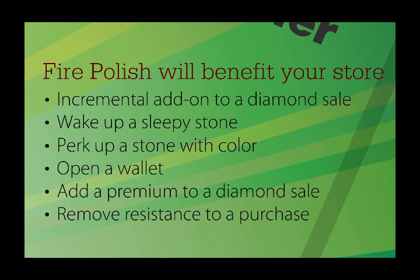No matter how you choose to use fire polish, whether you use it to wake up a sleepy stone or perk up a stone with color, if you decide to use it to add a premium to your diamond sales or simply to remove resistance to a purchase, however you choose to use fire polish, we know that fire polish will bring benefit to your store.